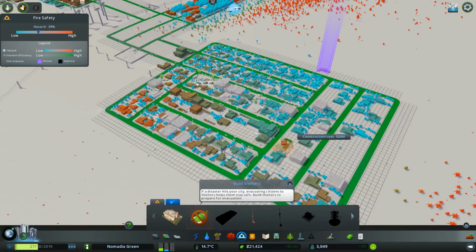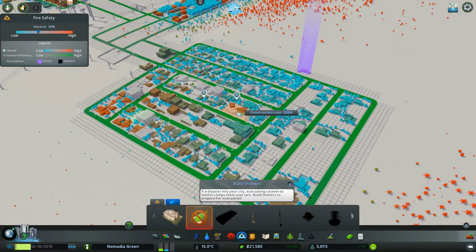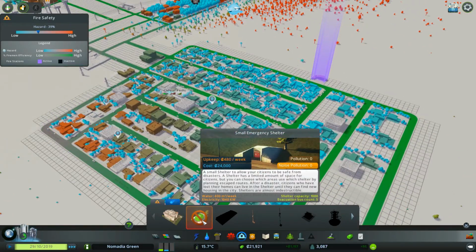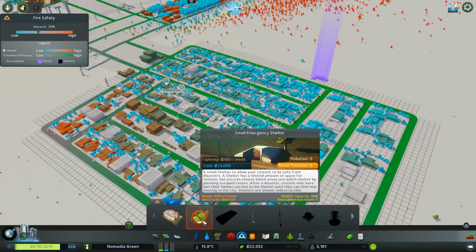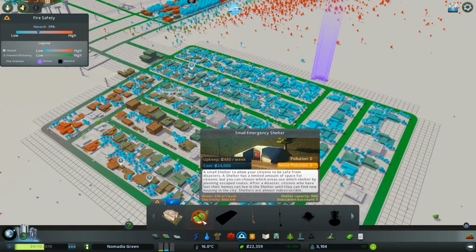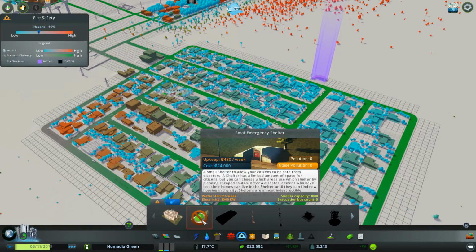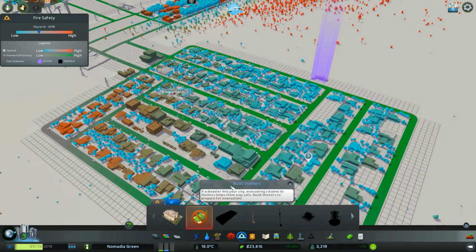All of our buildings are upgrading, which means we're going to get better tax income from them. People like the areas around them as well. We can't currently afford the small emergency shelter. Small shelter allows citizens to be safe from disasters. The shelter has a limited amount of space for citizens, but you can choose which areas use which shelter by planning escape routes. After disasters, citizens who have lost their homes can live in the shelter until they find new housing. Shelters are almost indestructible. They're fantastic. They're really, really good to have.